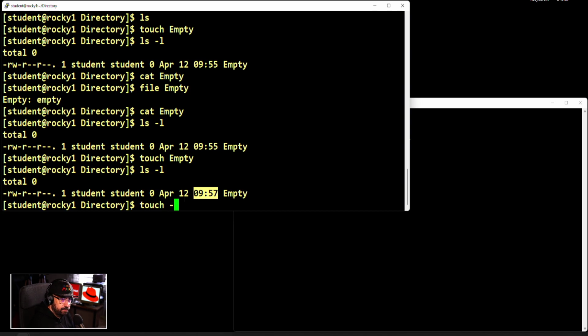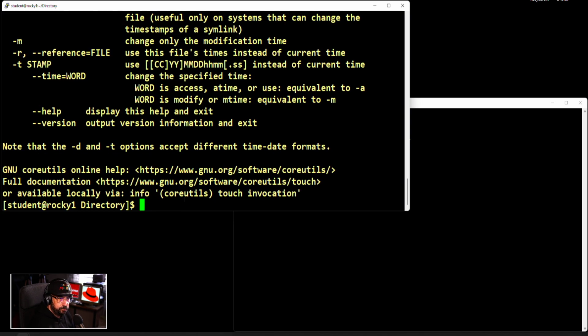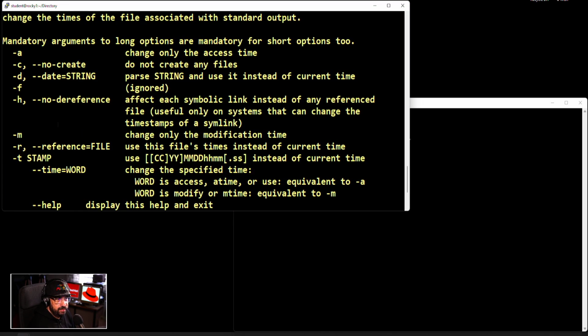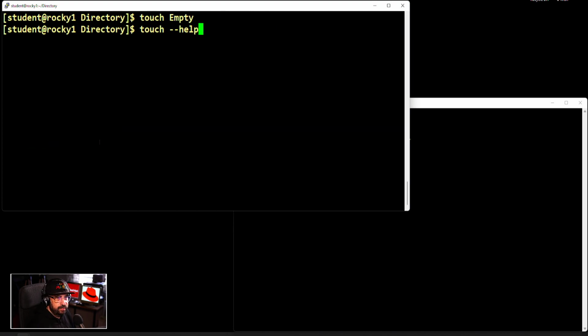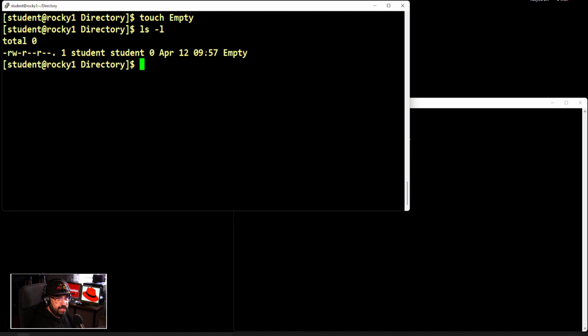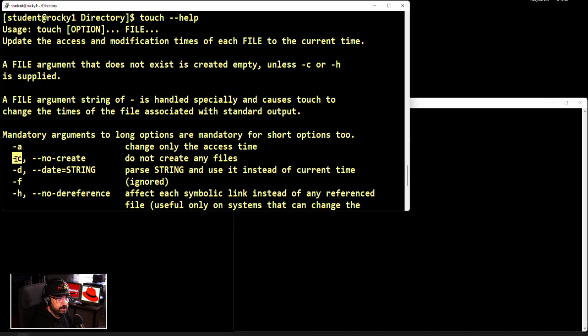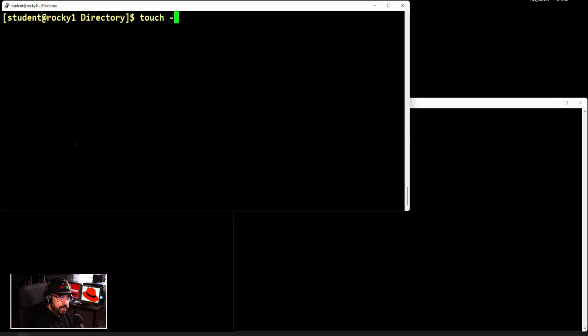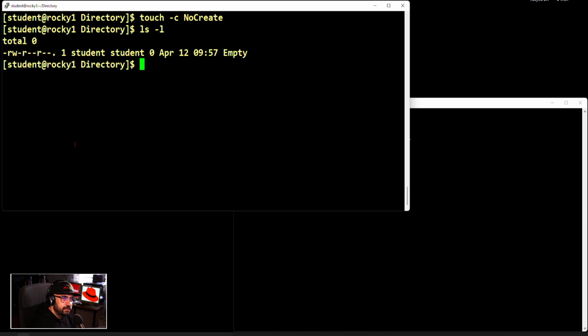If you do touch --help, like we saw beforehand, you'll see that you can specify the specific time or date with the timestamp option. But if you don't, if you touch a file that already exists, it will update its timestamp to now, basically. If you touch a file that does not exist, it's created with empty contents, unless you go to the help, you'll see that it has a no-create option. So if you do touch -c, no create, for example, the file does not exist but was not created.